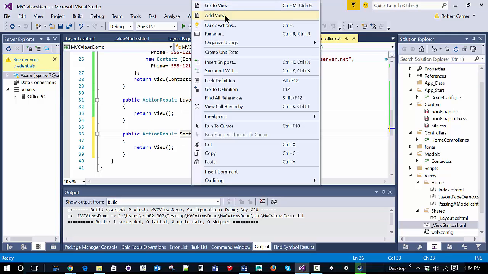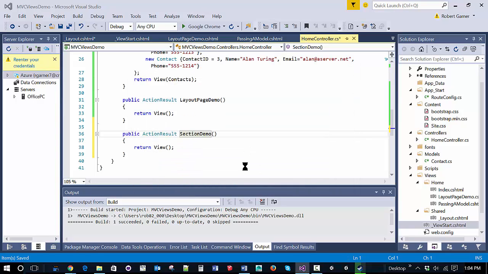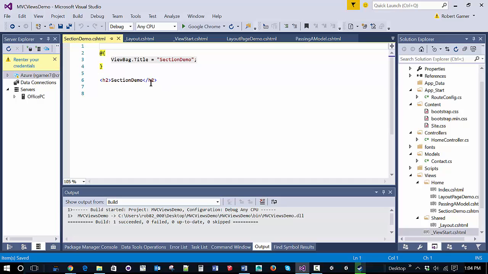We're going to add a view. And we're going to use the default layout page. And we'll have the main content here. And then we're going to add a section called page header.